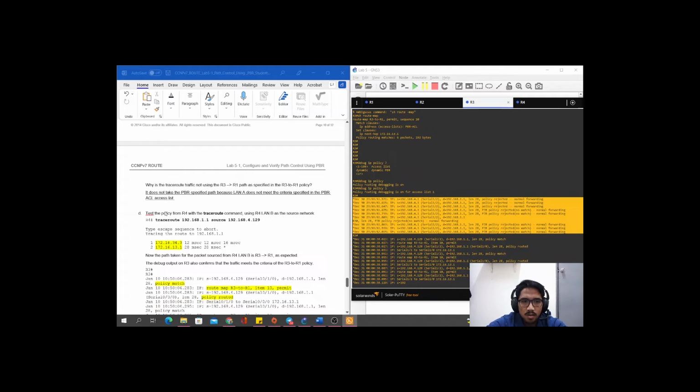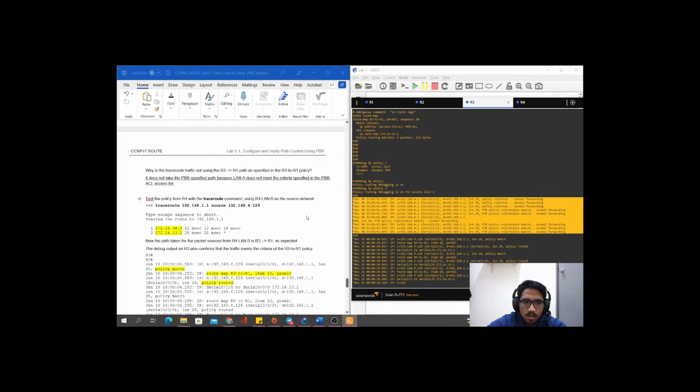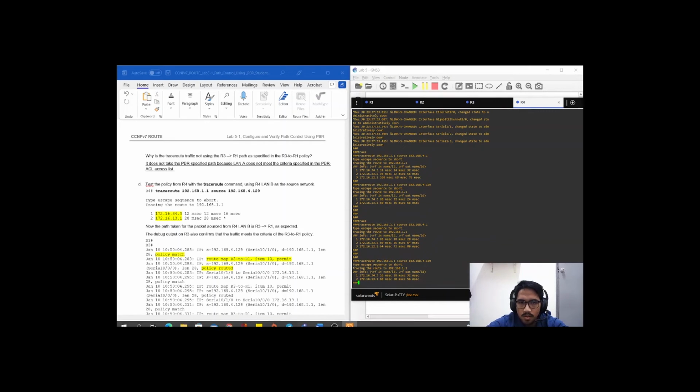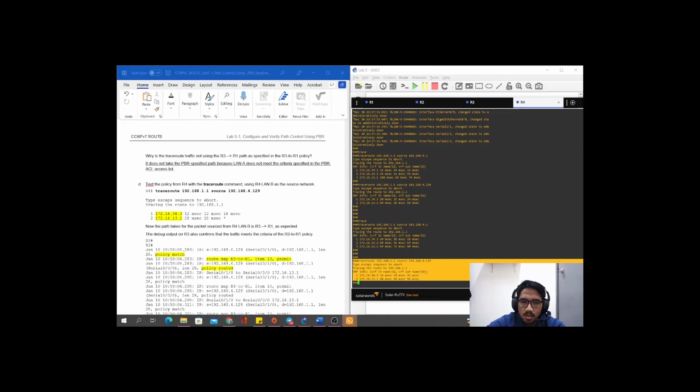Okay, to test the policy from R4 with the traceroute command, I use R4 LAN B as the source network. So I will do the same command again but using R4 LAN B as the source network. So on R4, I already ran the command traceroute 192.168.1.1 source 192.168.4.129, and here is also the output.